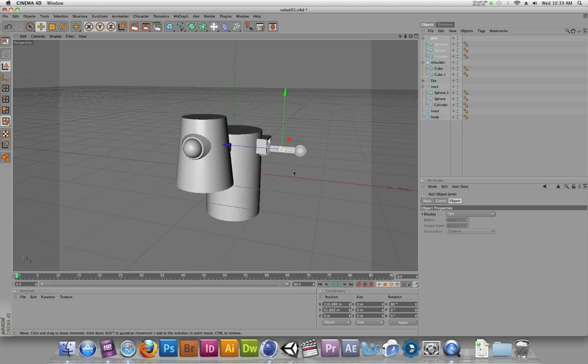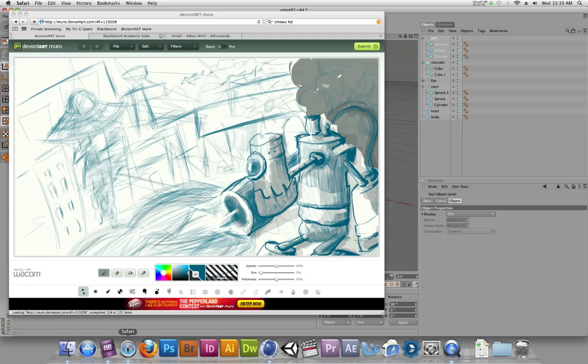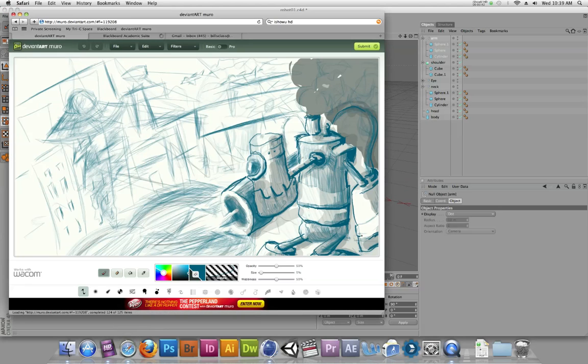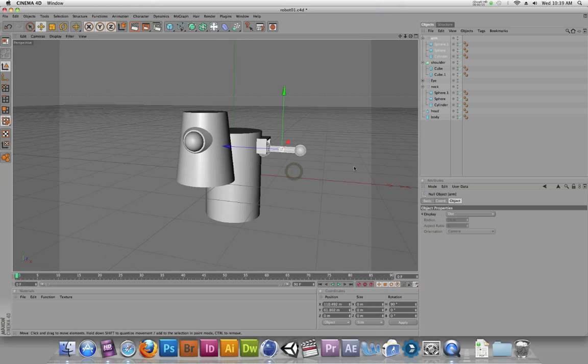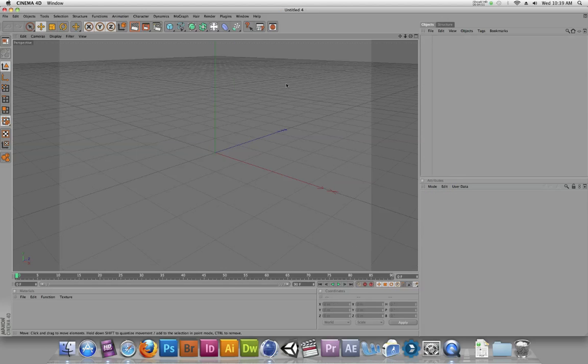I'm going to keep the arm pointing straight out. I'll jump back to my sketch and just kind of look at, and I got an idea of what my arm's going to look like. Again, there's kind of another tapered shape. I could use a comb, but there's really, not only is it taper, but it kind of bulges a little bit. So there's kind of a gradual bend to it. And so I got a couple of different strategies. I know that I could probably lathe something. Let me just jump into a new document.